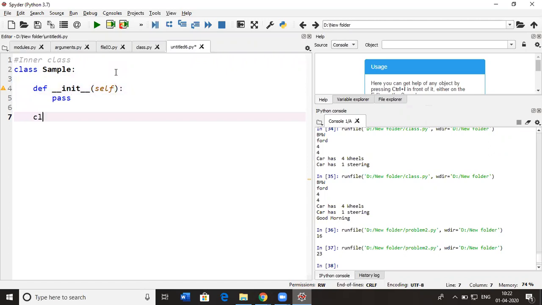I'm going to create another class inside this class, Sample 2. Inside this class, I have some methods like display.